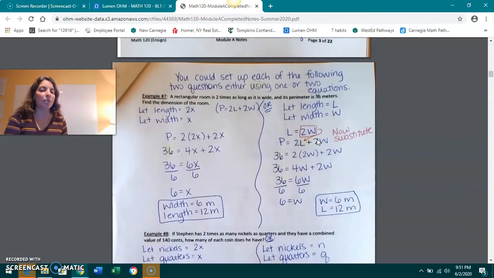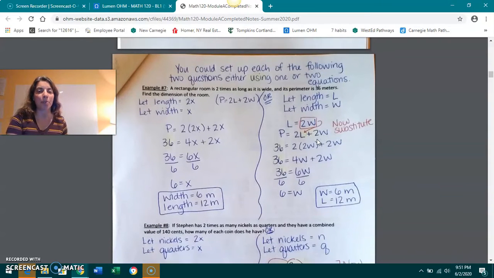Okay, now we get into some other ones here. There's one about a perimeter. And again, the outside information you need to know is what a perimeter is. A perimeter is all the way around the outside of a shape. For a rectangle, that means you go the width, the length, the width, the length. So 2 of each of those: 2L plus 2W. I set this up 2 different ways. There are 2 unknowns here. This should say dimensions, not dimension, but it means length and width.